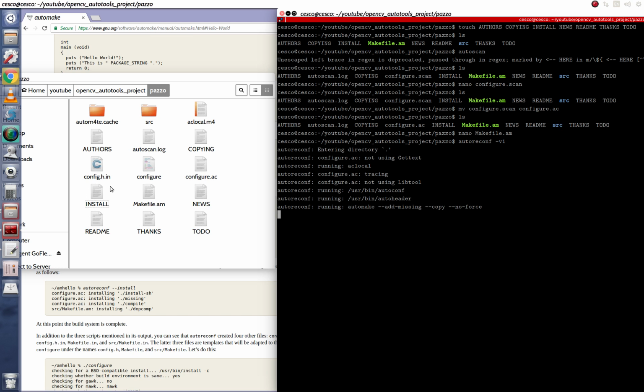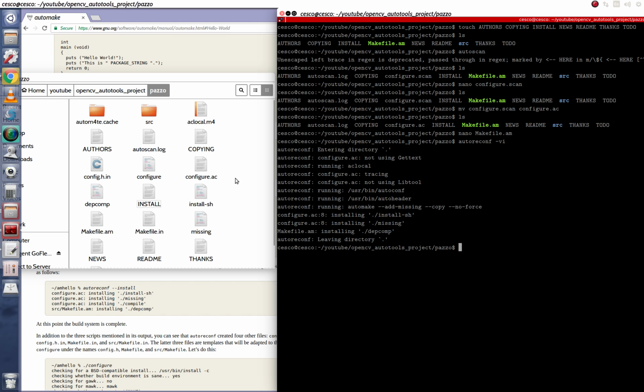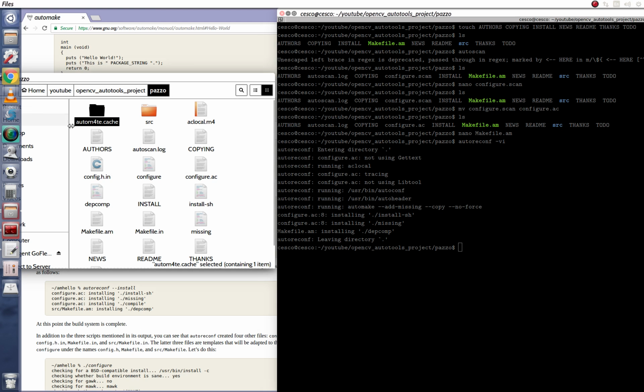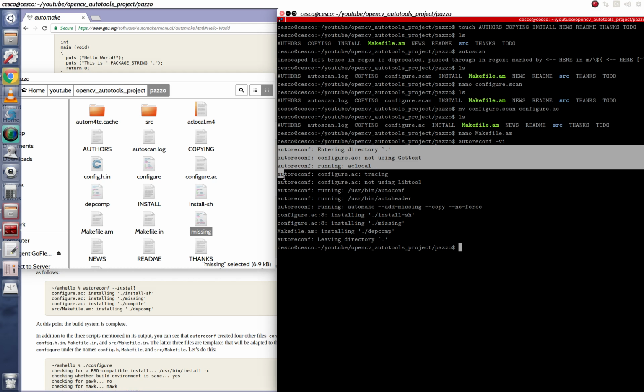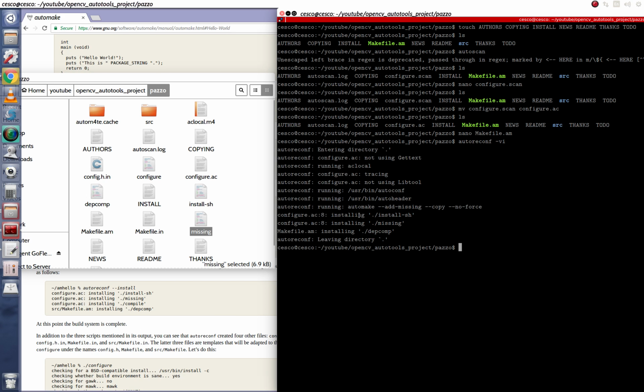and it's telling you it's entering, and you can see them being created as we go. So it created the autom4te directory here, it created the macros directory here, it created this autoscan. I believe that was there before, I don't know, but it built this one, it created that one, it created your configure. It created this guy, it created your install shell script, and your Makefile.in, missing. All of those things were created by this, and it's telling you here. That's why I use the V. So it's telling you what it is doing, so you can see how things are being created.